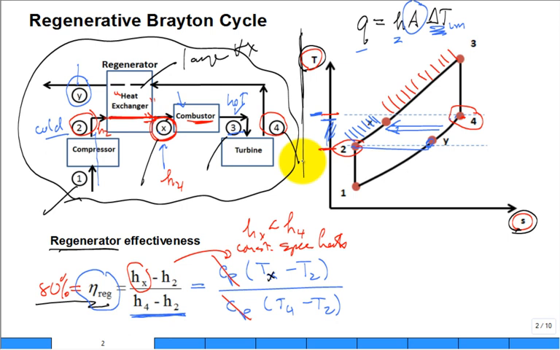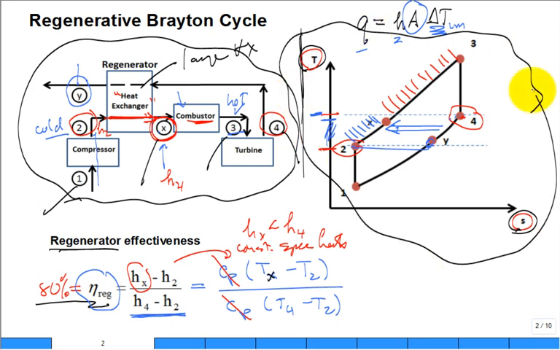All right. What else do you do? Probably get a property diagram to help you in your organization of information. And this is what that property T-s diagram looks like. So both of those have been done for this problem. What's the next step? After you have your schematic with states and a property diagram, get a table of properties and then get a table of energy transfers for each of the components.